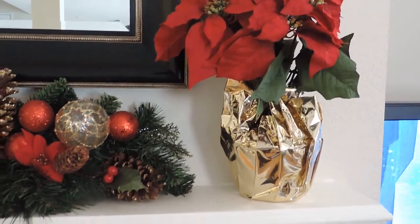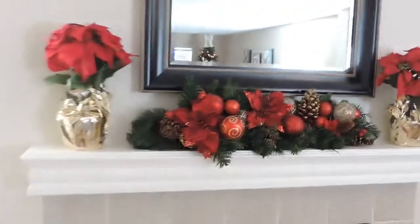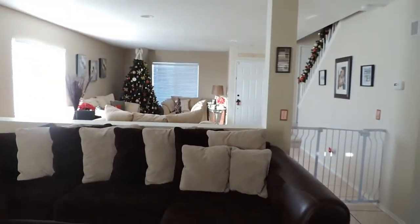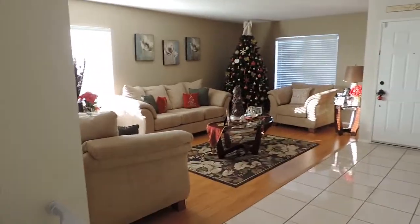Here is my mantle. In my fireplace I added that Costco door swag that I bought. These are some of the little poinsettias from Michael's — $2.99. I just added them and crunched them up a bit to make them smaller, and I think they fit perfectly in the fireplace instead of having a wreath over the mirror. Here's an overview of the whole house from my family room with all my Christmas decor.